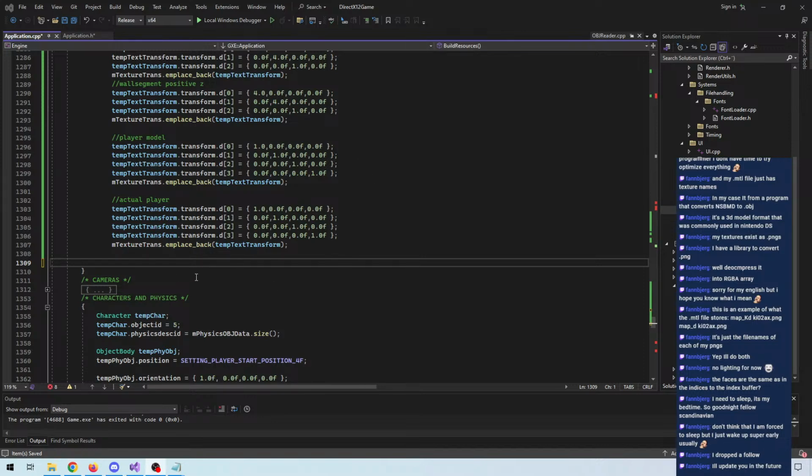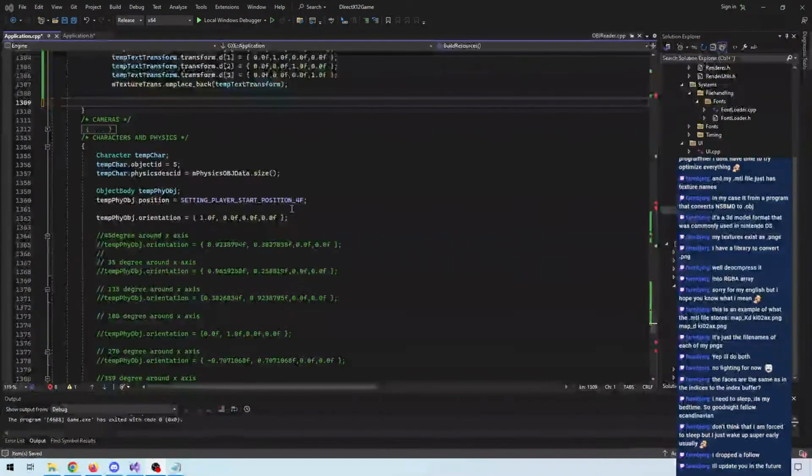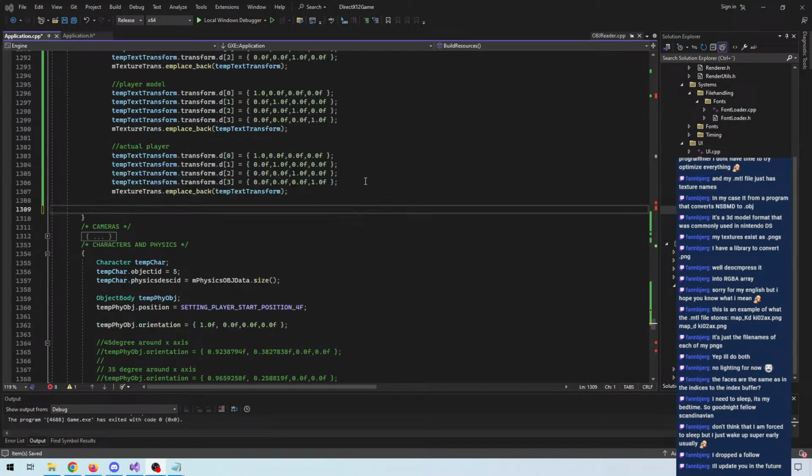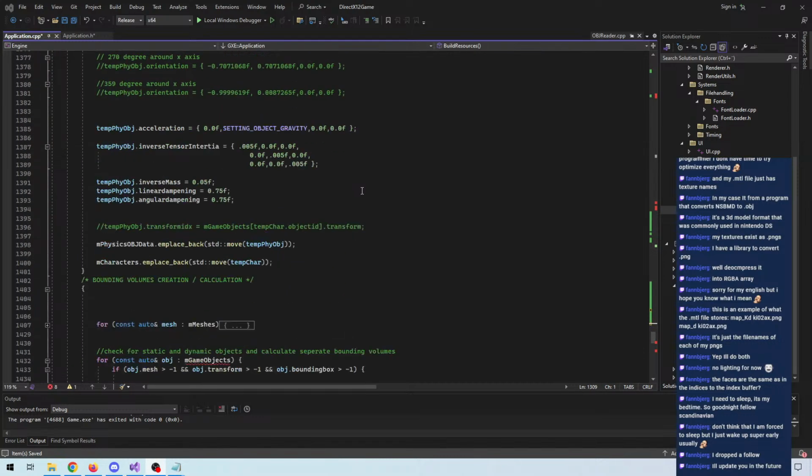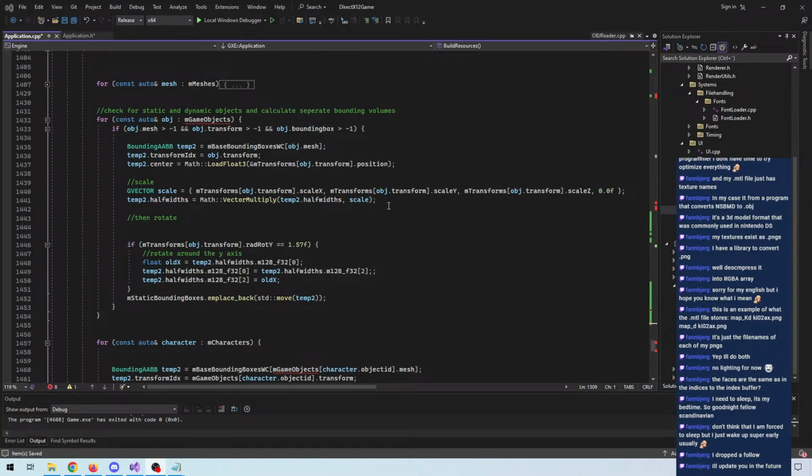Okay. So this is basically a way to bind the physics component to... Yeah, I really need to redo all of this.